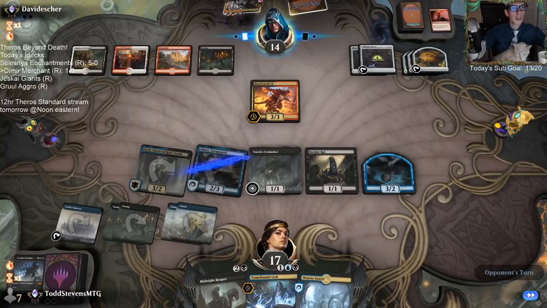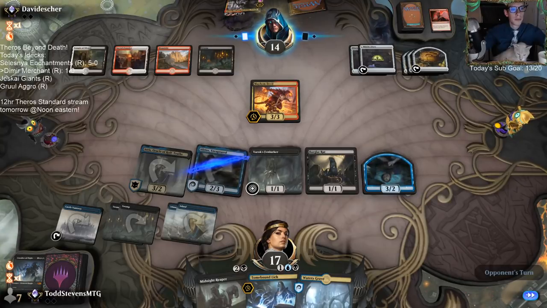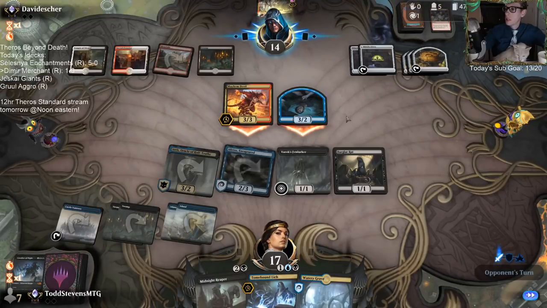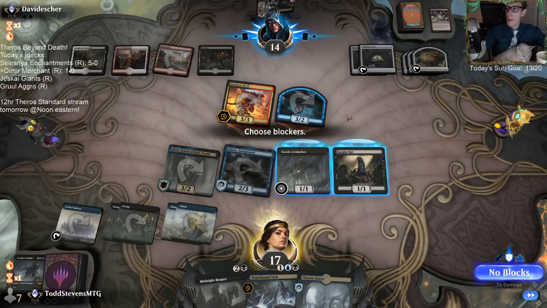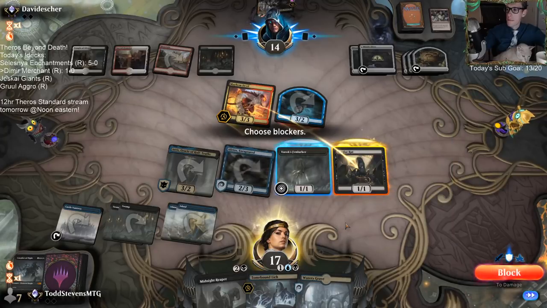All right, so we have four donation decks for tomorrow. This thing needs five cards? Yeah. This Mayhem Devil is just going to annihilate me.